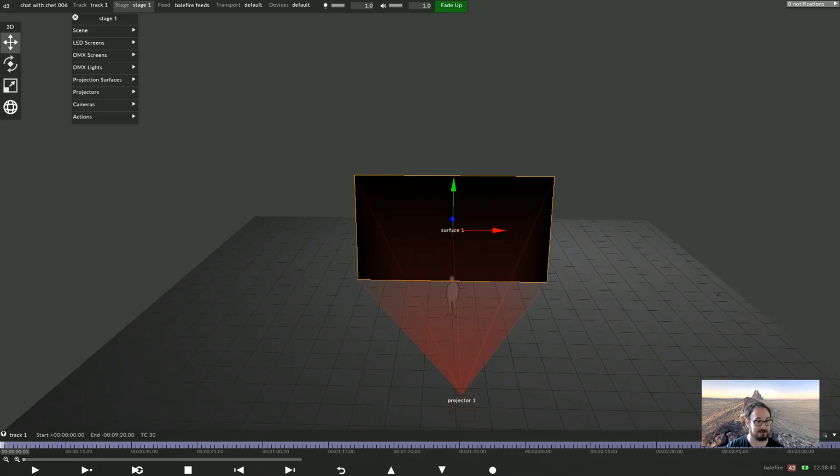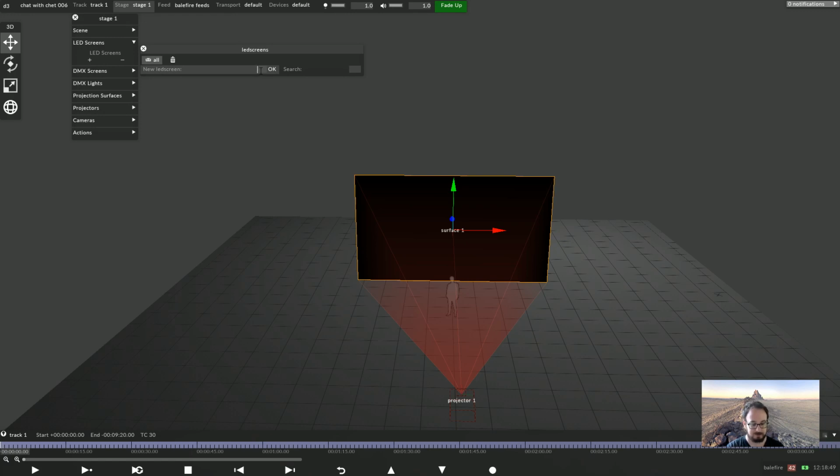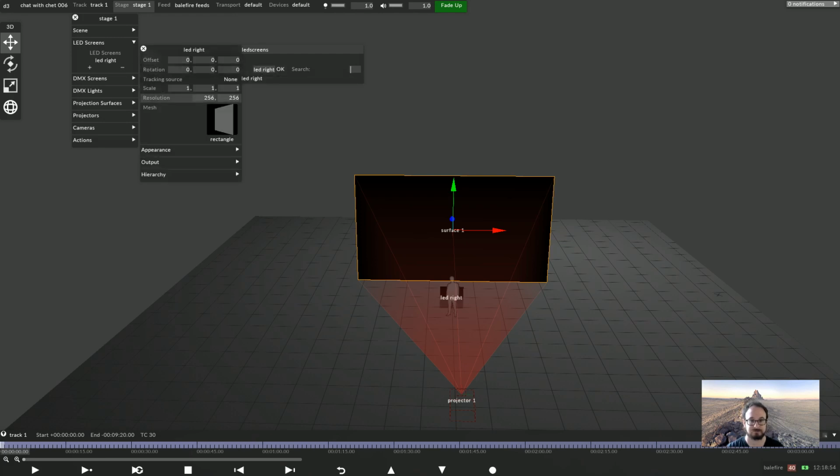So we're going to go ahead and make LED right. And we'll use its offset to move it over here. We'll center it up. Give it a 4:3 aspect ratio.